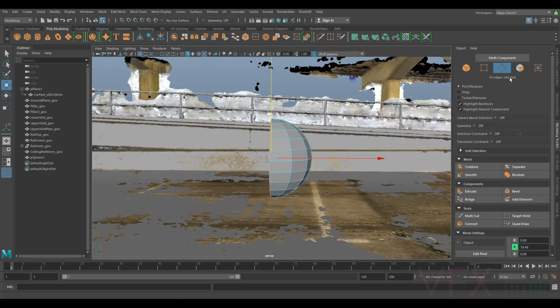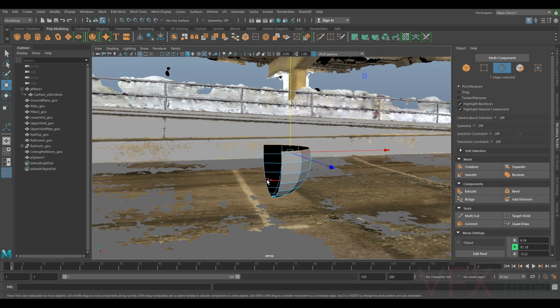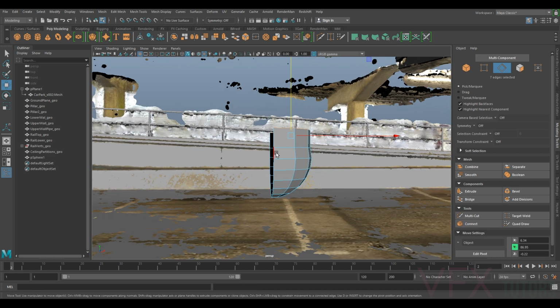And then I'm also going to delete that edge loop. Select my edges. Just Control E and translate that. Then I'm going to do the same here. Control E.